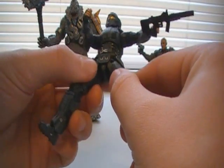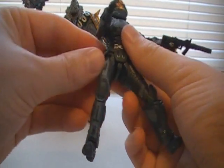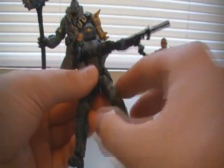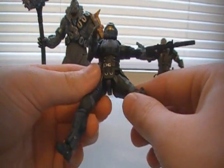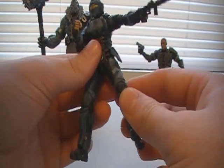Her legs are way better than the ODSTs, way better. They can open up pretty wide. She has these flaps here, so they get in the way. Now, unlike Sergeant Forge, whose legs can practically do the splits, she can have a lot of articulation as far as different poses and stuff for her.